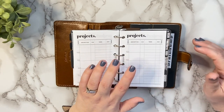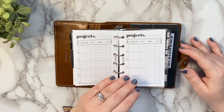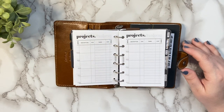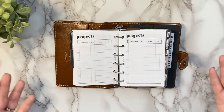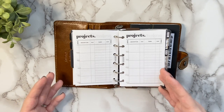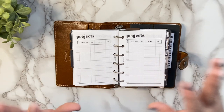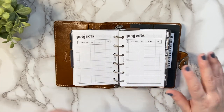She does sell these on their own in her shop, but they're also part of the GTD bundle she offers — and I highly recommend it. She was the only planner shop I ever came across that had the most perfect GTD bundle inserts. I actually got this when I purchased the whole GTD bundle. Those other inserts are in here as well — things like logs for the future — but they're not everyday use, so I won't get into those.